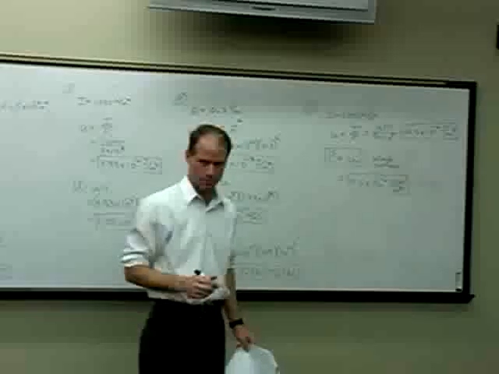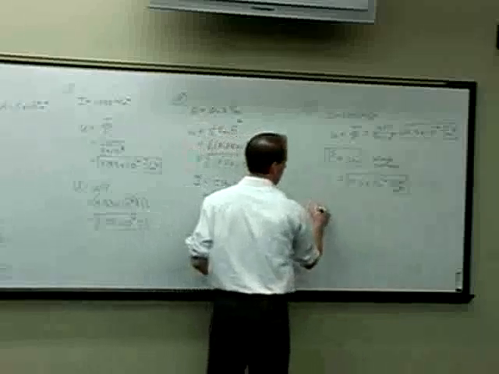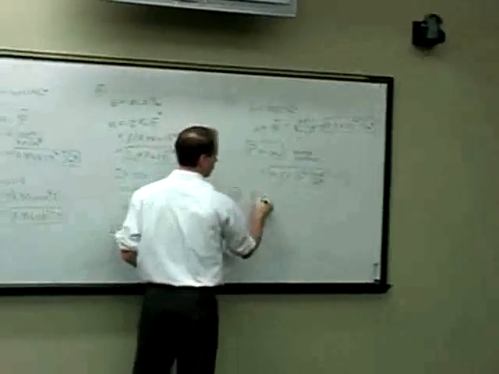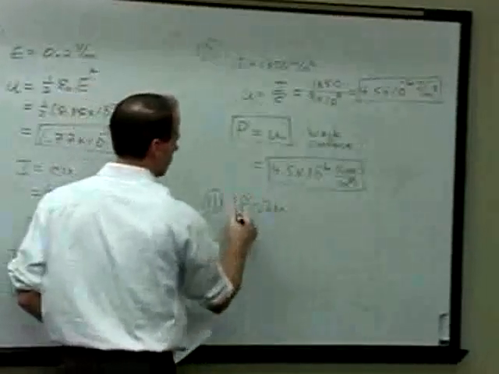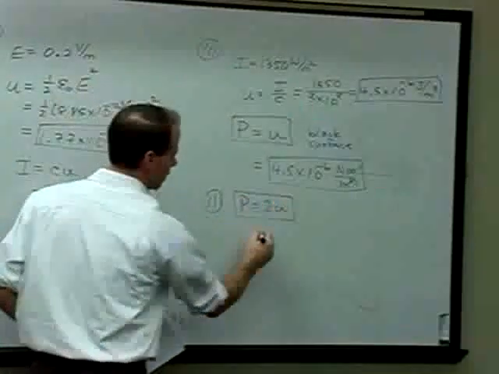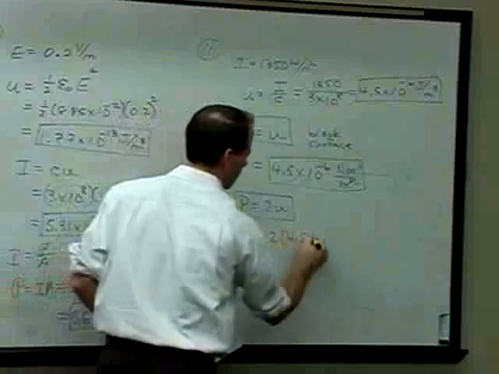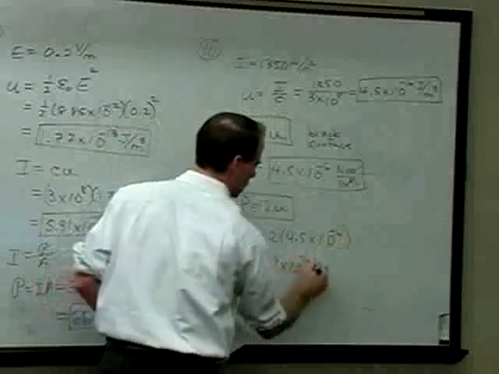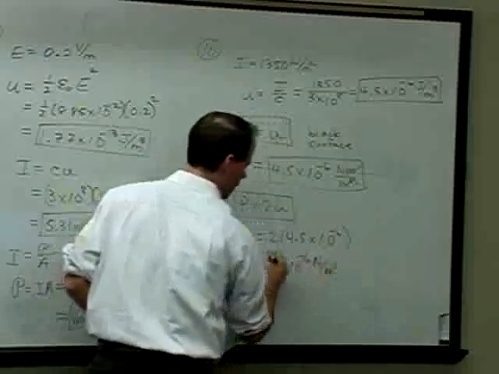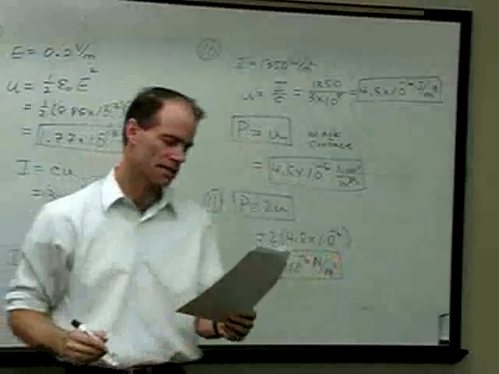Right, ready. 11. What is the maximum radiation pressure exerted by sunlight in space, Poynting vector of 1,350 watts per meter squared, on a highly polished silver surface? Well, in this one, we have a highly polished silver surface, so our pressure is 2U because of the reflection off of the surface. So everything else being the same, this is 2 times 4.5 times 10 to the minus 6, or 9 times 10 to the minus 6 newtons per meter squared, which is 9 times 10 to the minus 6 pascals.